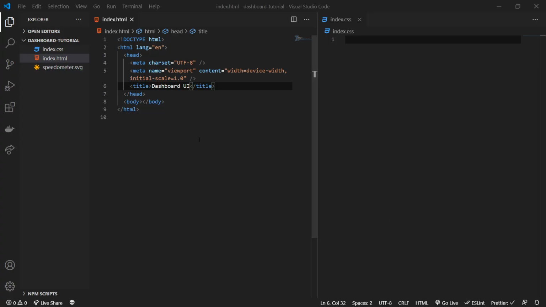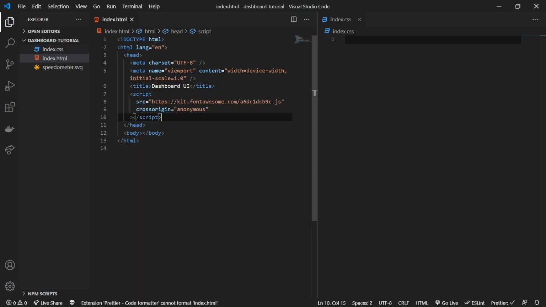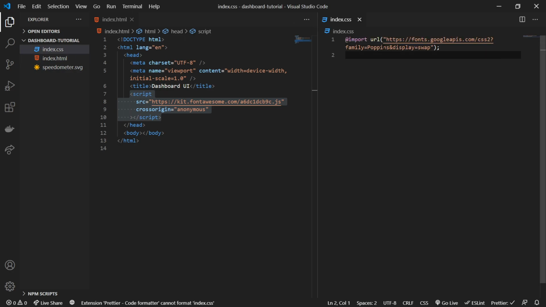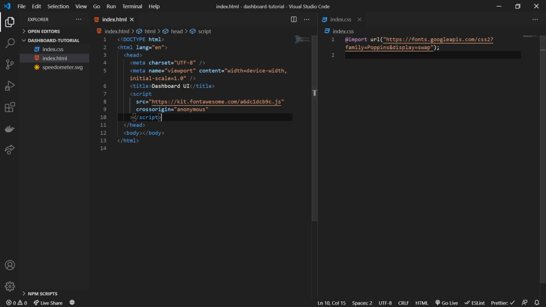All right, now for this project, you want to make sure you download a vector icon or any image of your choice that you want to use for the logo. You want to make sure you go over to fontawesome.com and grab your Font Awesome kit. That's going to allow us to use the icons, or you can use whatever icon library you want. So I'm going to just paste my kit over there. Okay, and for Google Fonts, we're also just going to be grabbing one. I'm going to be using Poppins. I like this font a lot, and that's going to be pretty much it.